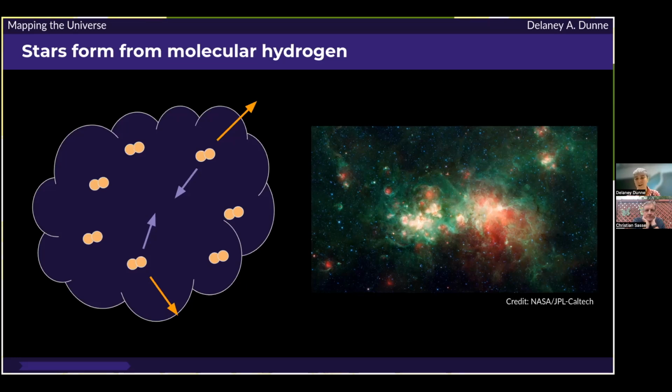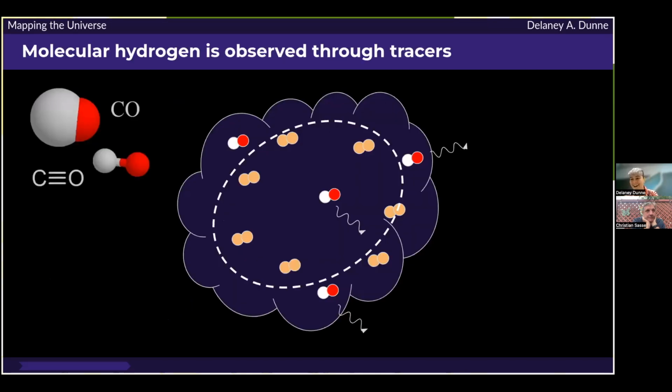But it's not something that's very easy to see directly. Because this molecular hydrogen is just two hydrogens, it's a very symmetric molecule, and that means it doesn't really emit light on its own, because you need asymmetries to get to emitting light. And so we cheat. We don't look at the hydrogen directly when we're trying to study these molecular clouds. Instead, what we look at is tracer molecules. So molecules that, from empirical evidence, from just observing the universe, tend to fall into the same regions as the hydrogen molecules. And one of these molecules is CO, carbon monoxide.